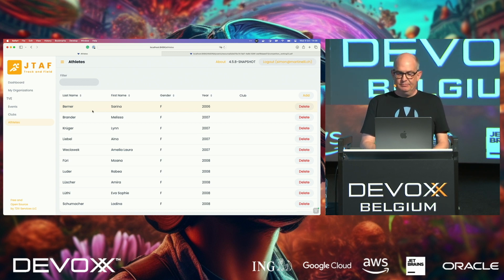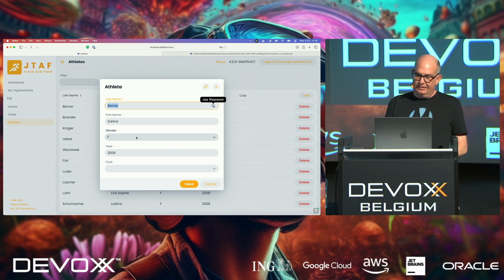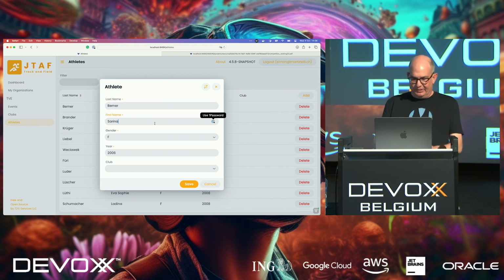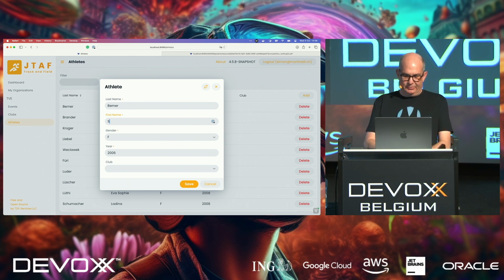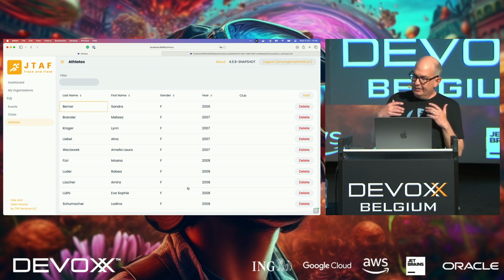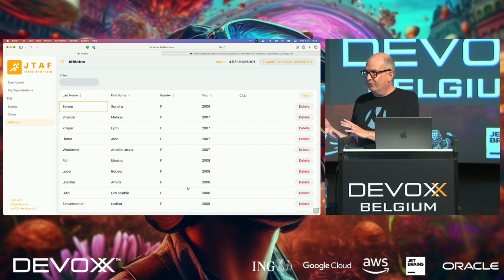What does that mean? If we have a look at the application again, we see that we have here datasets or records. So if you click on that and I change something, I don't do that because that's my local system, it's fine. So this is production. Like I change the name, then it will be stored. The sole purpose for this UI here is to change the state in the database. So there's no business logic involved.